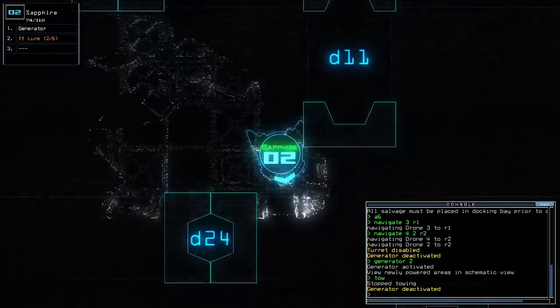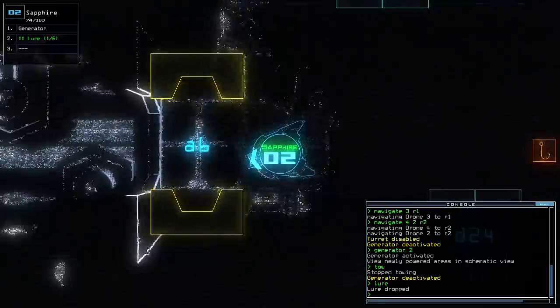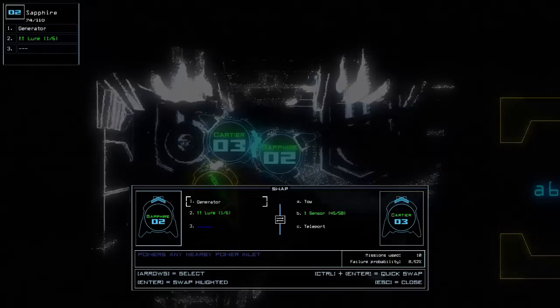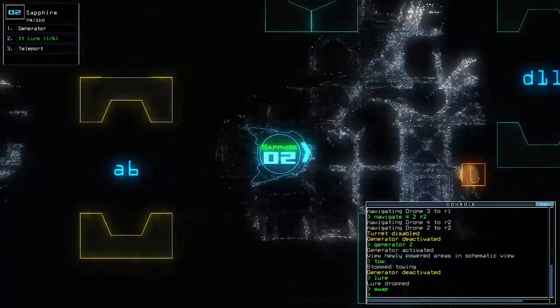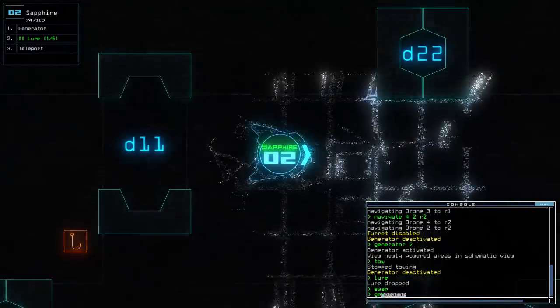So I'm gonna put a lure in here. Could break. No. And then I want to swap. I want your teleporter. Right, here's my cunning plan. We use that room as a bait.